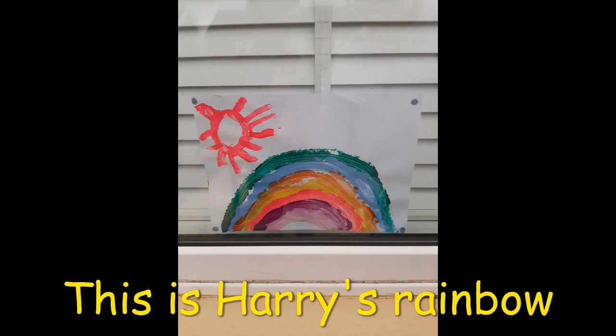I was looking through Instagram last night and I came across Mariangela's feed where she had made a crocheted rainbow. Here in the UK, children are painting pictures of rainbows and putting them in their windows to show support for the NHS. And Mariangela had crocheted one from a free pattern, and she put the information on her feed, and I'm going to make one of those today. This is the pattern.